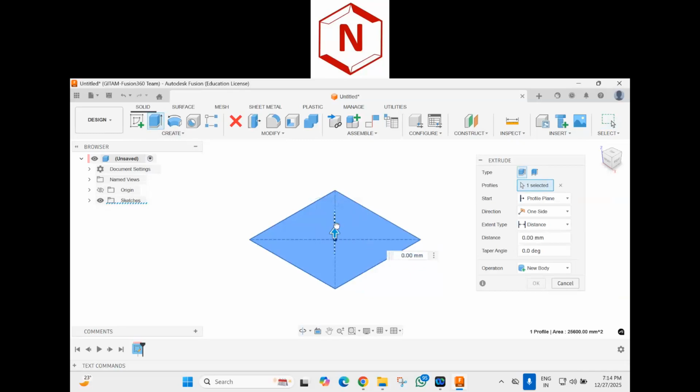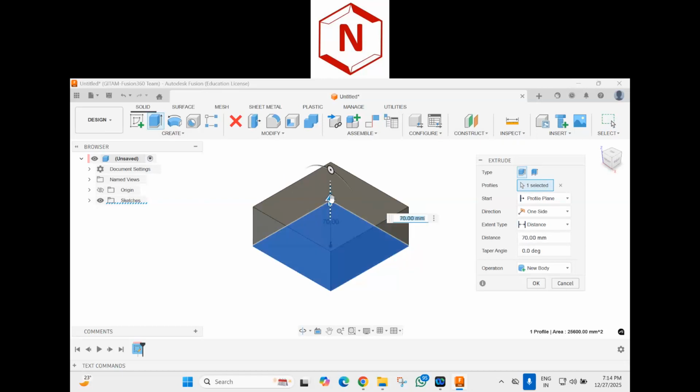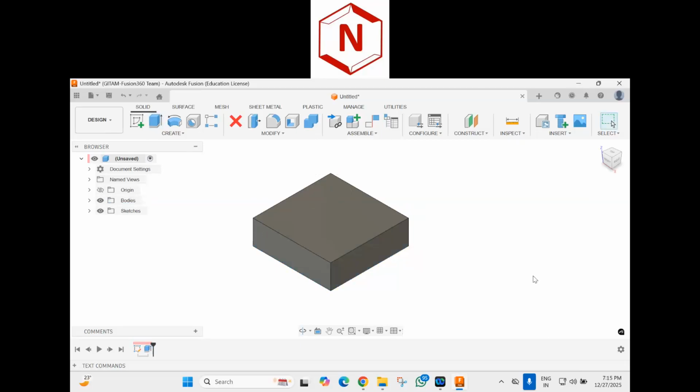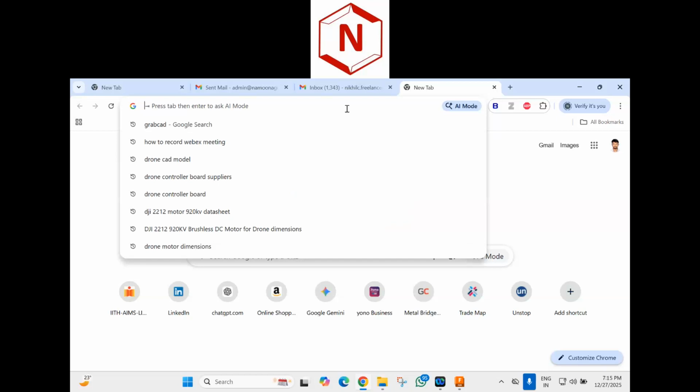Using it, if you drag the object in the upward direction, you can create the 3D object like this, and it is going to ask you the distance. I am going to give a distance of, let's say, 50 mm, and I will click on OK. Now the base body of the drone is ready. If you want to see the drone body, it is looking something like this.